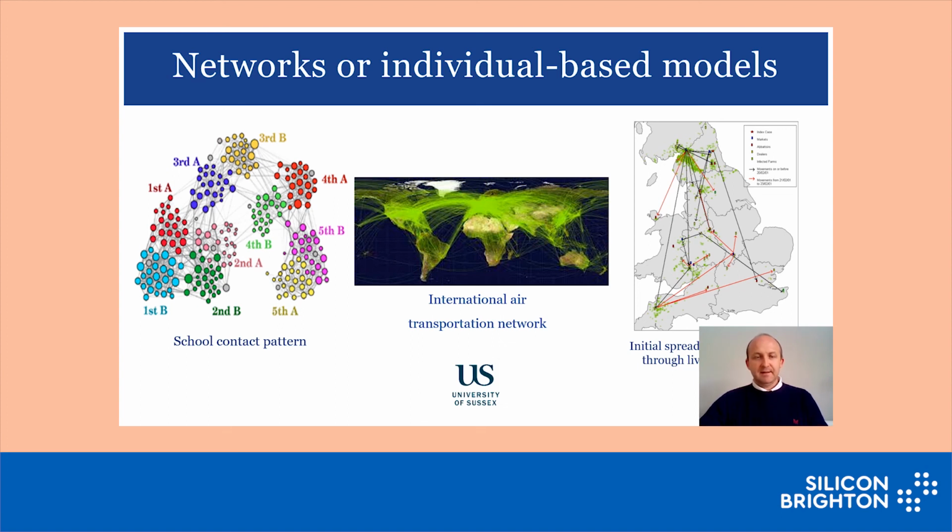I am connected with all my work colleagues and so on. And here on the left hand side, I'm showing a typical realistic picture of a school contact pattern. As you can see, these nodes of different color represent school children in different classes, and the links between them represent the way they interact during a day. Obviously most of the contacts are going to be within a class, but you can also have some mixing between the classes.